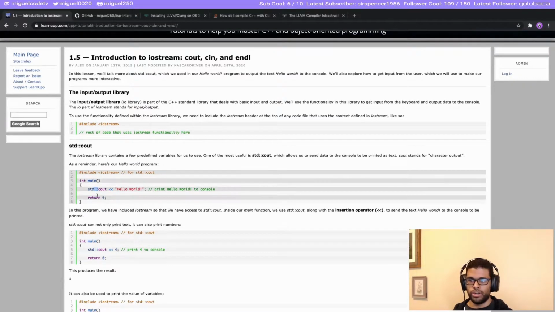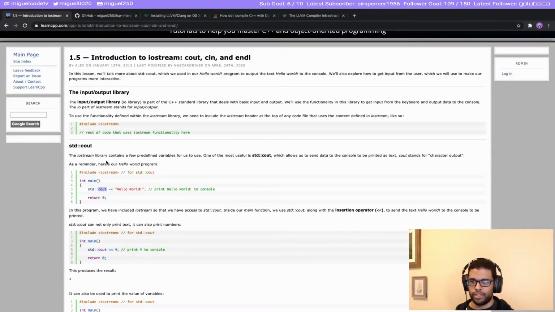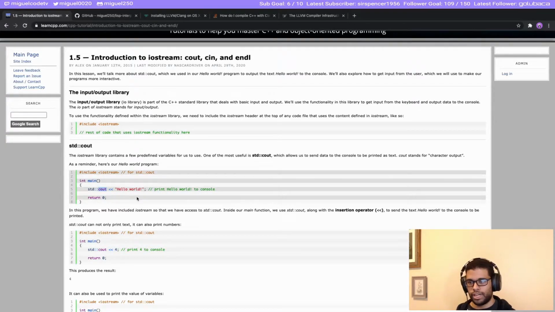So we learned that count, I think I'm going to call it count, say count, but without the end. I can't really figure out how to pronounce it. Let's see what it means. Oh, so it's a variable. This variable is like a stream, so you could write to it, and when you write to it, it prints whatever you write to the user's console.